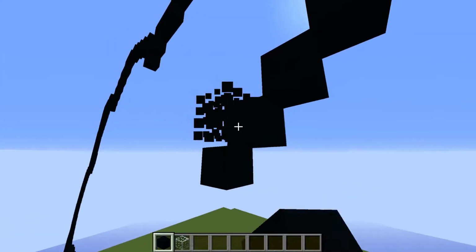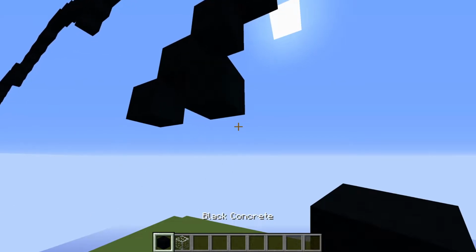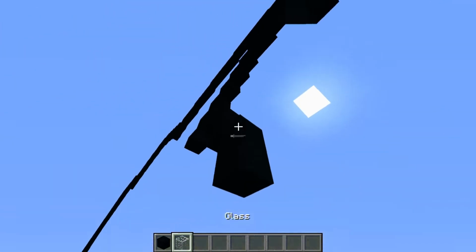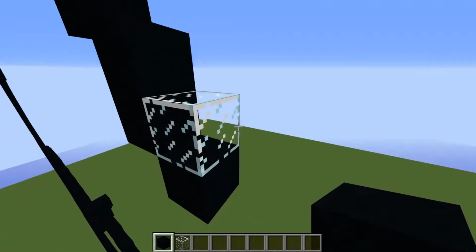Now, from the second to last block of the 6 here, we're going to be placing 1 block going down to the right. That's 1. And then 2 sets of 2s going down to the right. That's 1, 2, 1. And 1, 2, 2. That's 2 sets of 2s. And then 1 block going down to the right. That's 1. And then 1 block going up to the right. That's 1.